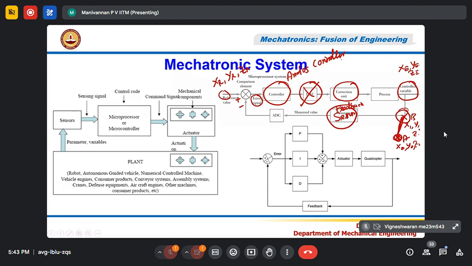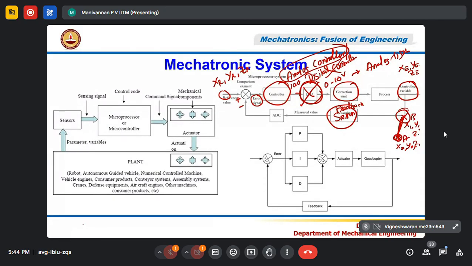ECU can be an analog controller or digital controller, but all modern ECUs are digital control. That's an advantage, we'll see. Digital controller means there's a small computer, micro, all these things. Analog controller means there's no computer, no ECU, no memory, nothing. It has an electronic circuit, and we are going to talk about that later. The digital controller generates binary numbers, zeros and ones. That should be a continuous signal, which is called an analog signal. The digital signal will be converted to an analog signal by the DAC.